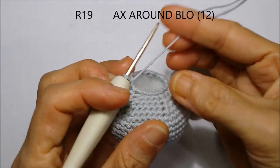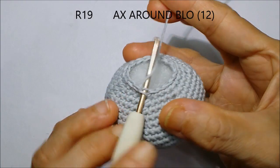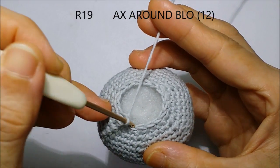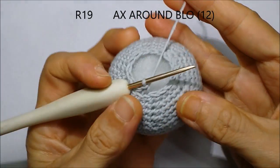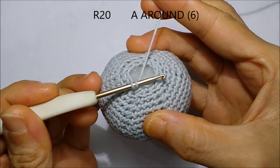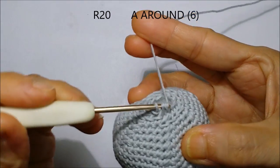Round number 19. Work on back loop only. Do a decrease, and then one single crochet in the next stitch. Repeat the sequence around. Round number 20. Decrease around. Total stitch count for the round is 6.